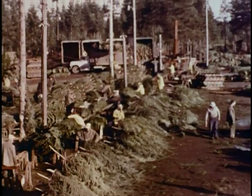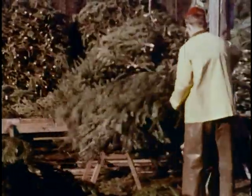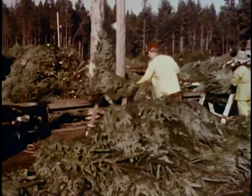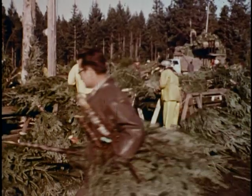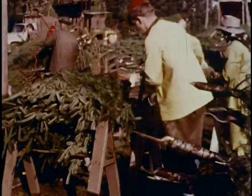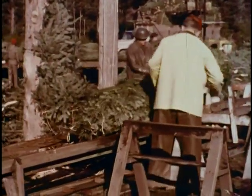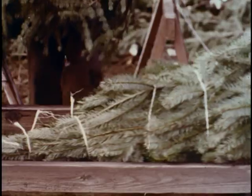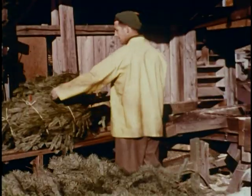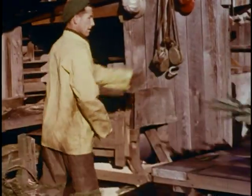The balers carefully compact the trees into bundles of the same size and grade. The purpose of baling is for ease of handling, space saving, and prevention of damage in transit. The last operation before shipment is trimming the handles to proper length.